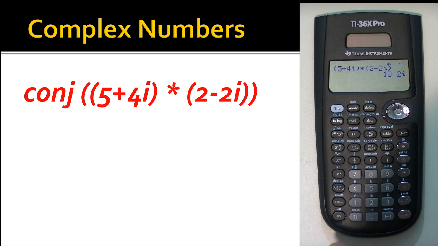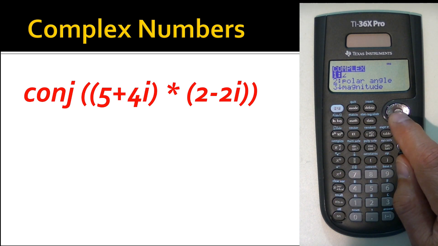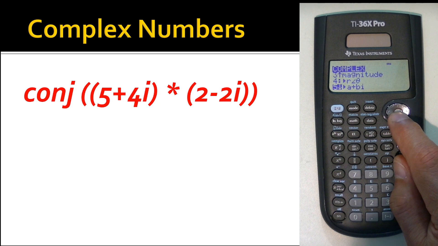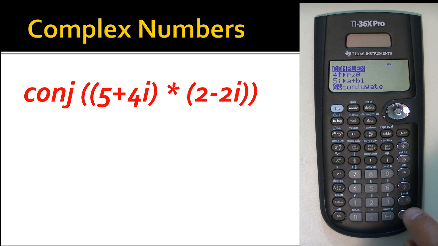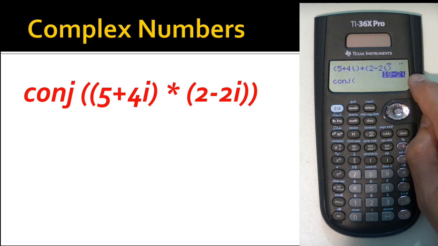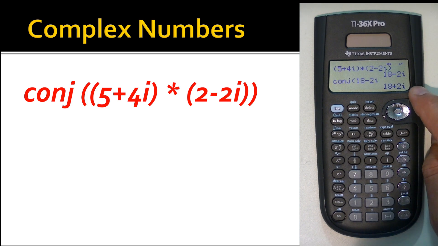But I didn't want just the multiplication — I wanted the complex conjugate of that result. Go to Second > Complex, scroll to option six: conjugate. Hit it to open the conjugate function. Then just arrow up to the last answer and hit Enter — no need to close the parenthesis manually. It computes the conjugate of 18 minus 2i, which is 18 plus 2i. The result matches: 18 plus 2i.